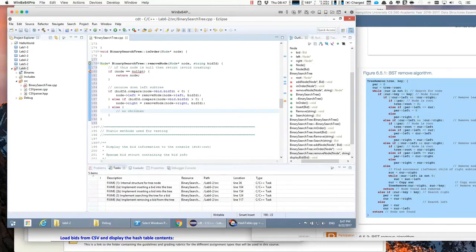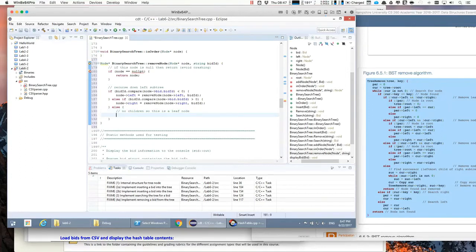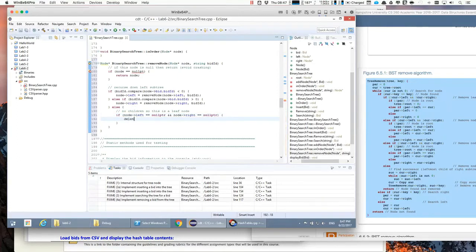We have to take the case of no children. So if that's a leaf node that has no children, that's just a fairly simple test. If this node's left is null and this node's right is null, then we simply need to delete this node.